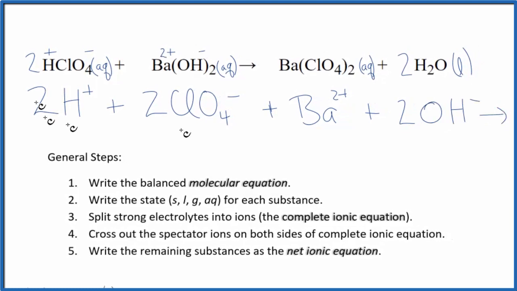So those are the reactants in our net ionic equation. For the products, we said 2 plus, 1 minus. So we'll have the barium ion in the products, Ba 2 plus, plus the 2 perchlorate ions. And we don't split liquids apart, so we just have 2H2O.